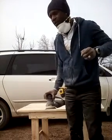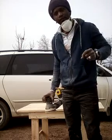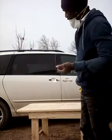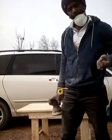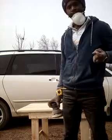Right here, I'm doing a rough sanding. So it's nice to have a rough sanding. On this table, this is a picnic table, I'm not trying to sand it harder or work a lot of time on it. I just want to do quick sanding, so it will look nice when it's a quick sanding. Okay? Let's see.